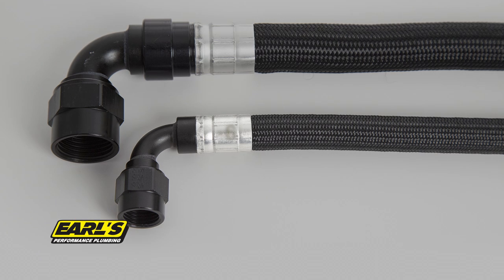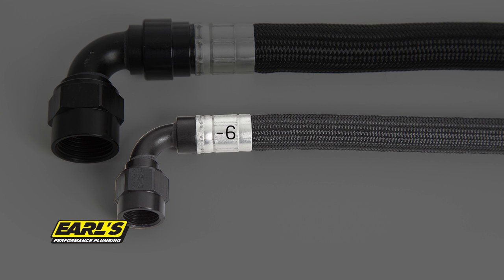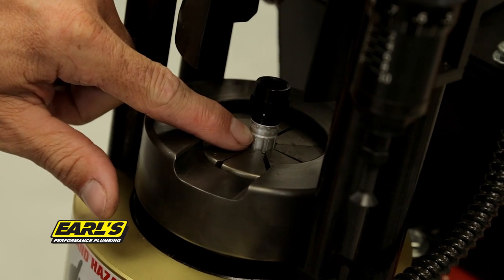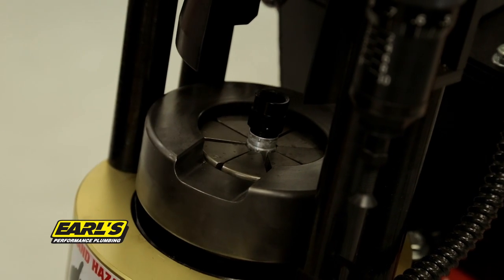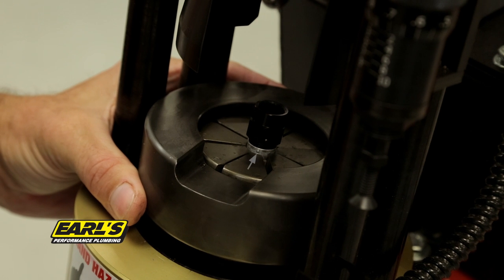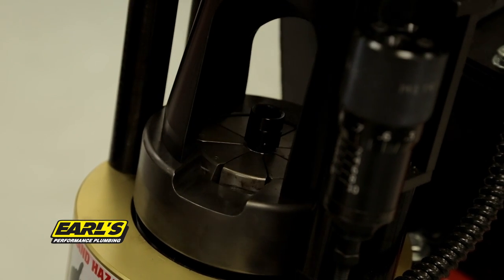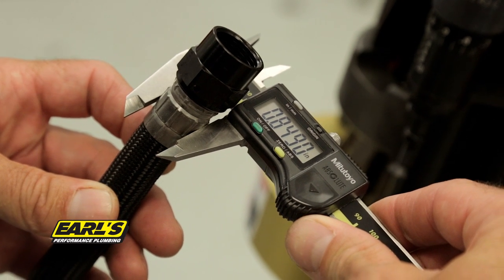For UltraPro -6 crimped fittings, you must double crimp the collar. After the preliminary crimp is complete, rotate the collar in the machine so that the newly formed ridges are now centered on the flat spots of the die, and recrimp using the same settings. Remove the hose assembly from the machine.